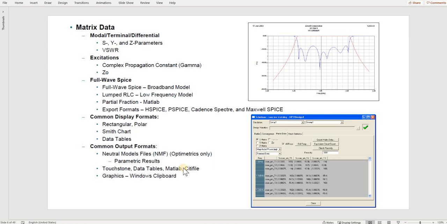You can use graphical output formats to see the plots, field plots or S parameter plots, and whatever you want, and so on. The common display formats of HFSS are rectangular and polar, and you can use the Smith chart to show your results and data tables also.